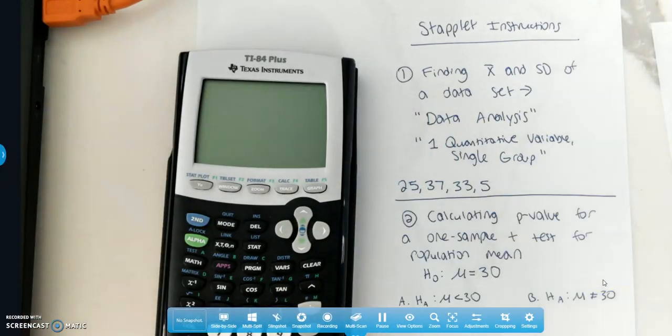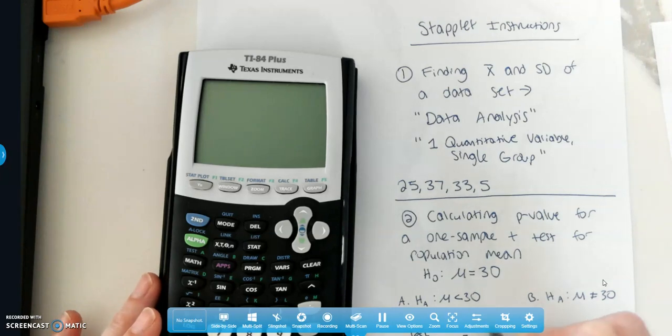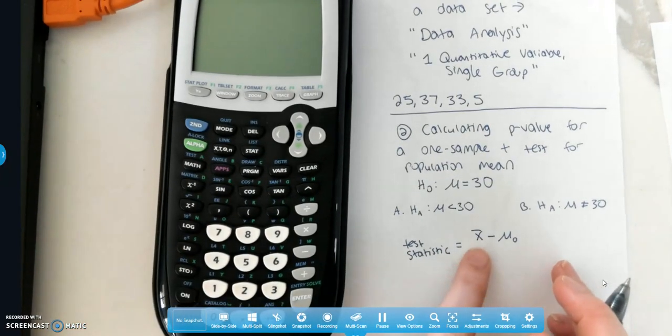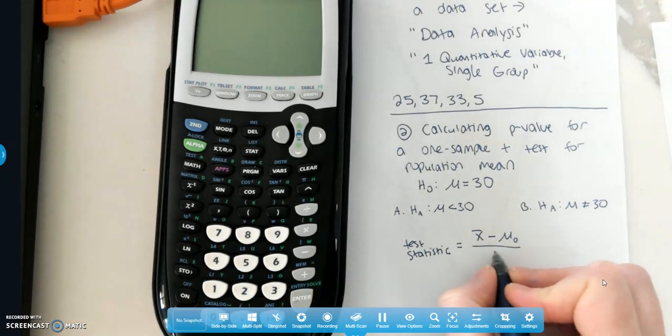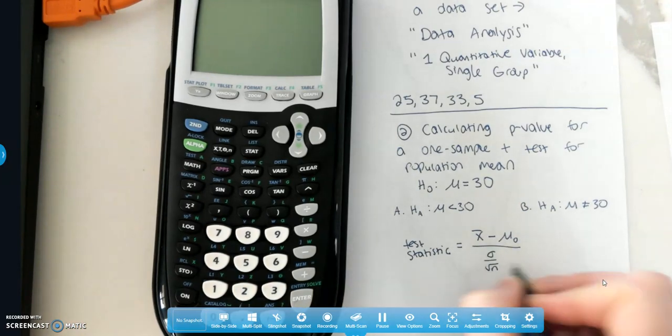Okay, the second test that we're going to look at is calculating the p-value for a one-sample t-test for a population mean. So typically what we've done before is we use the test statistic formula, right? Our test statistic is going to equal the x-bar minus the mu from the null hypothesis, all over sigma divided by square root of n, right?